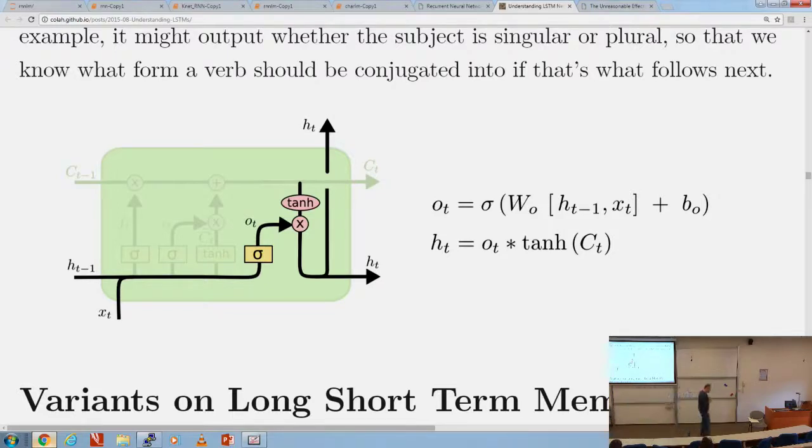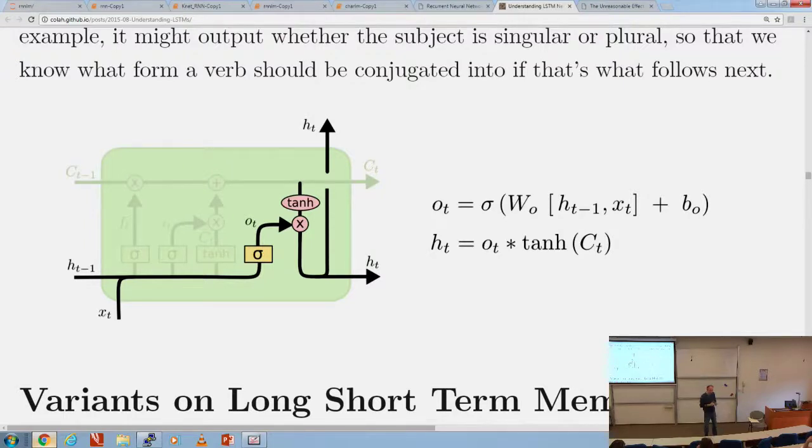As you can see, this is quite involved and seems unnecessarily complicated, but people have done experiments trying tens of thousands of random architectures, and so far they haven't found anything that does significantly better than the LSTM.